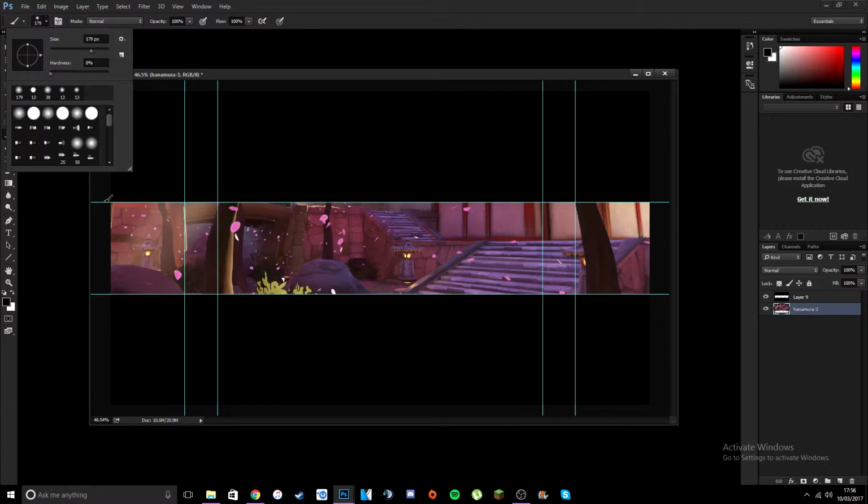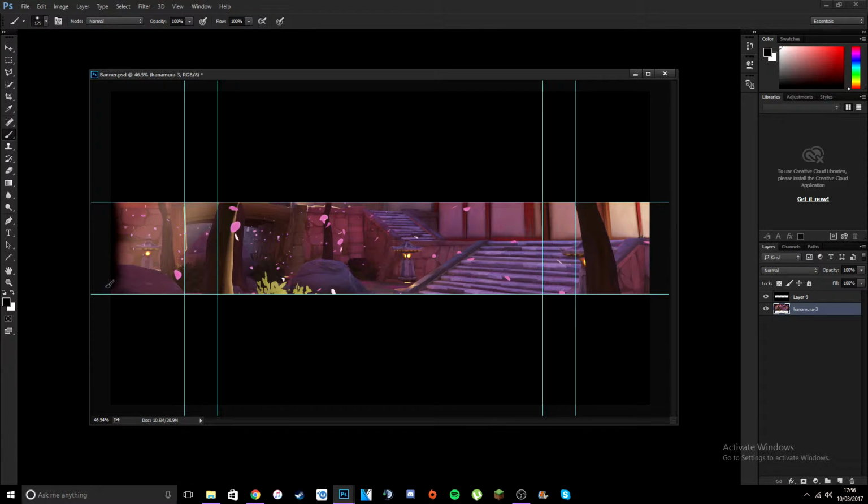Then all you have to do is make a little shadow right here. It doesn't really matter how bad or uneven it looks, because you'll see what we'll do in a second. So only the bottom and the sides. So right there I've got a cool little shadow.